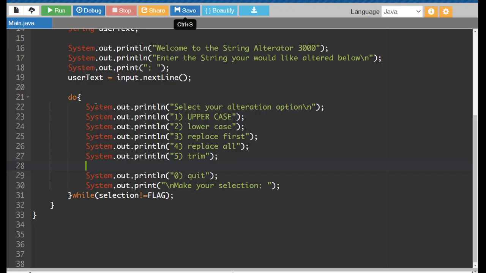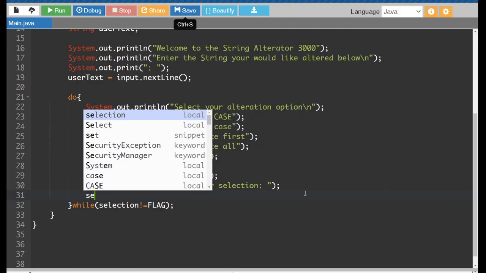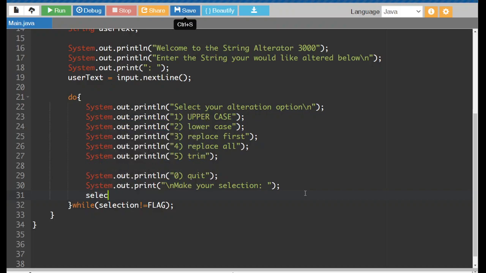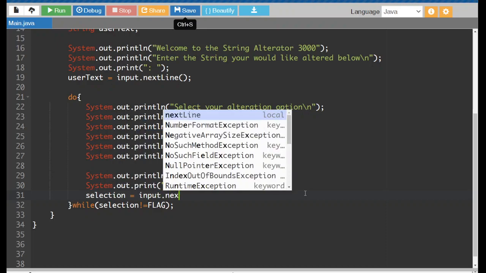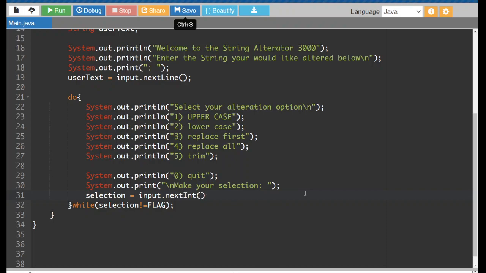So first thing in our loop, we're going to have our selections here. And then we will have selection gets the value of input.nextInt. Okay. Now we'll do a couple really simple ones just to get this started. We're going to handle the uppercase and lowercase.